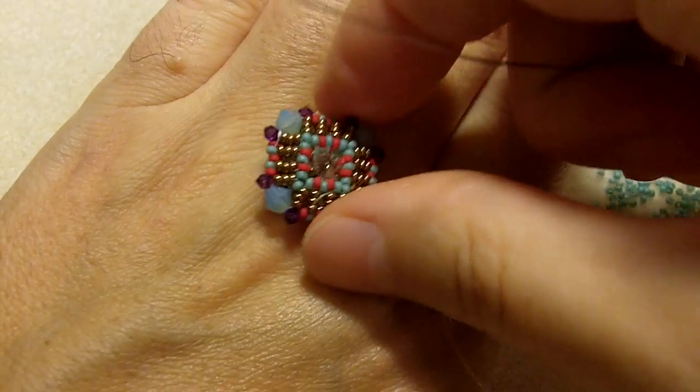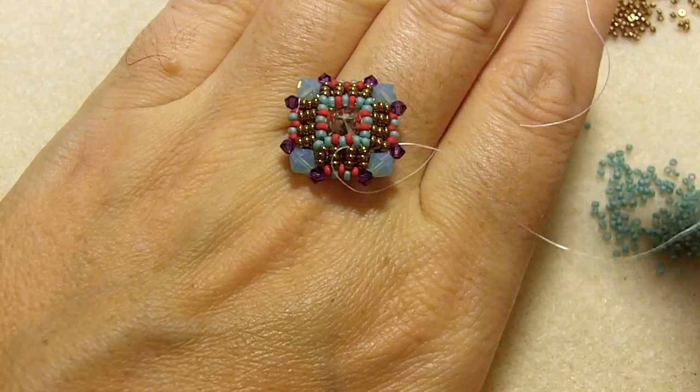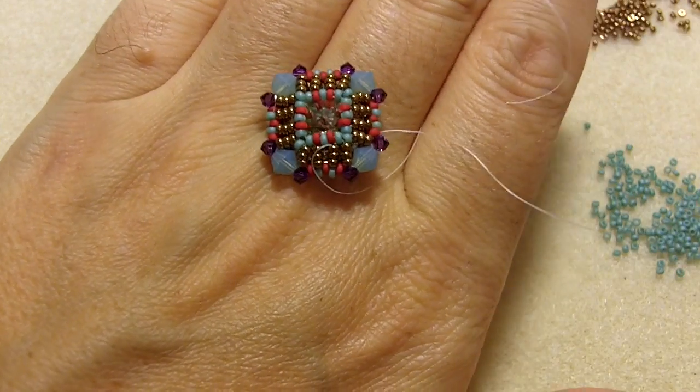And this is the bezel, okay? I will show you how to add the band, elastic band, in another video, okay?